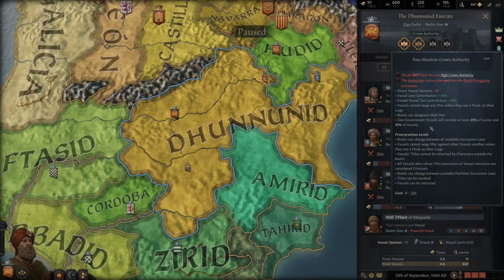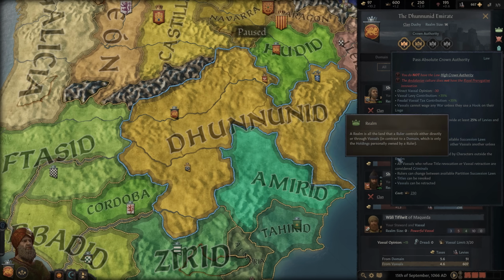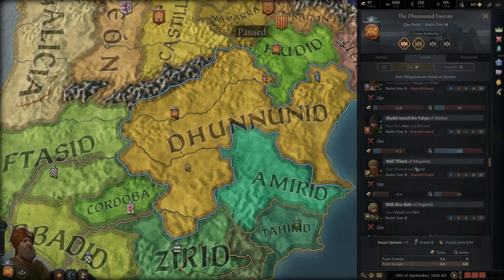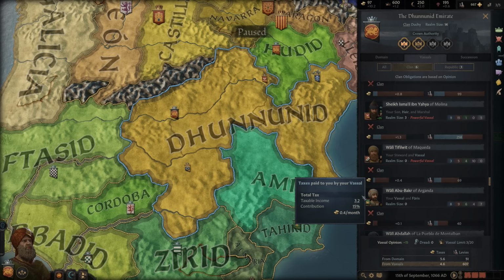So that is very strong, because as you'll find with the clan system, you're going to be constantly managing the opinion of your vassals to maximize the amount of levies and income you get. Because for every point above 0, you get 0.1% additional taxes and 0.305% additional levies. So let me go over to someone with 0 opinion of us. So the base amount at 0 opinion is 15%.